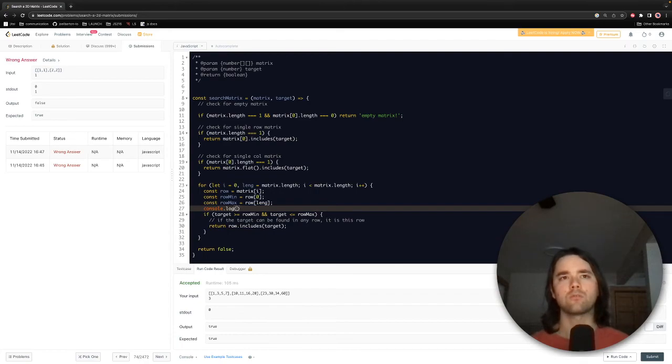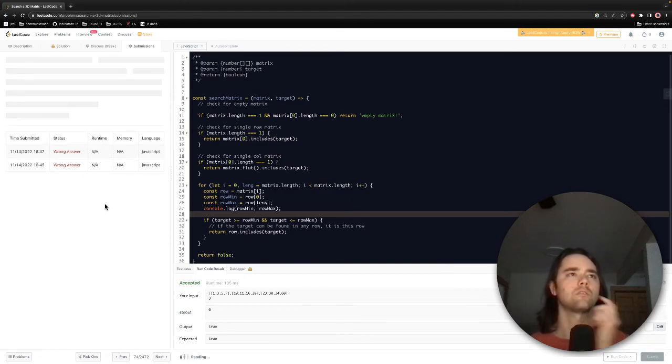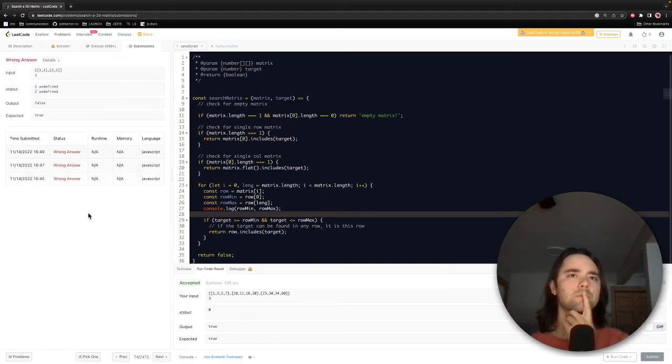Well, no, log out row min and row max, just to make sure I'm not going crazy here. So it was 1, 1, and then 2, 2, and we're searching for 1. Okay, so undefined is being logged out.